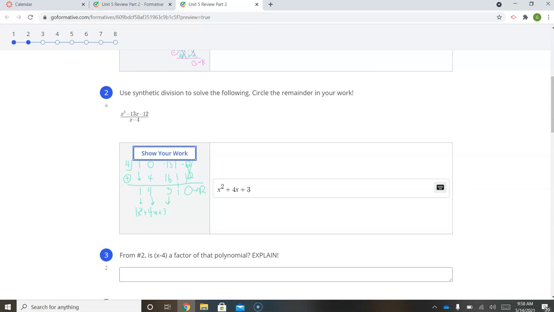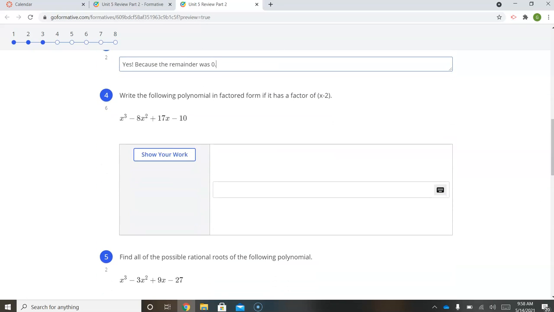From number 2, is x minus 4 a factor of the polynomial? Is it a solution? So we have to explain that. Since we had a remainder of 0, yes, this is, okay? It is a solution because, I spelled the word wrong, the remainder was 0. If you ever get a remainder that is not 0, then that factor, that number you use for synthetic, is not a factor. Because a remainder of 0 means nothing's left over, so that divided perfectly. If you were left over with 4, that means you have left over 4, so that number did not divide evenly. So that's how you answer that question there.